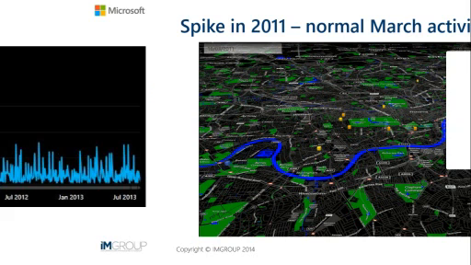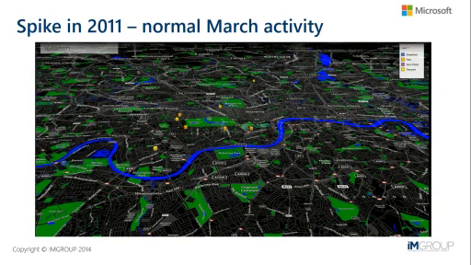So one of the things I did with the data was I put it into PowerMap as a time series. The video to this is on YouTube. But basically what you can see here is normal activity in March 2011. So this is the 16th of March. You can see the dates just up here in the top corner. The color in this case indicates the property type. So these orange squares are flats selling. On a normal day in March, and I actually used data for properties costing above £1 million rather than 3 million, you'll see that's a normal day's activity in March in 2011.